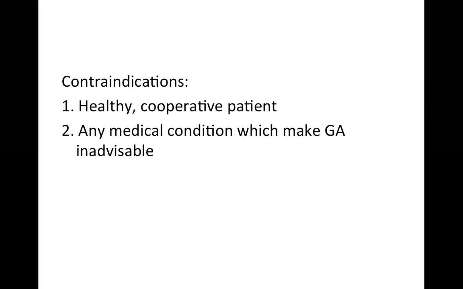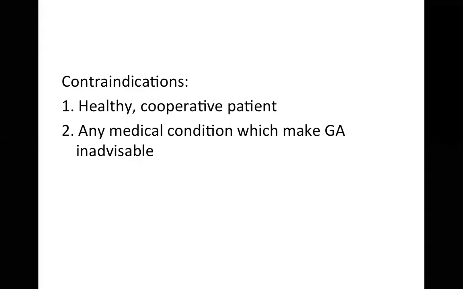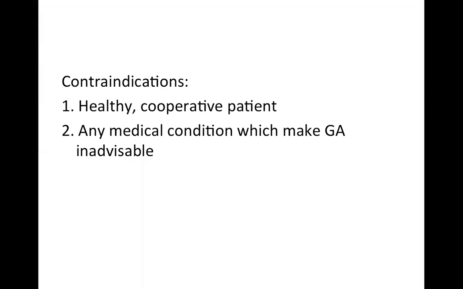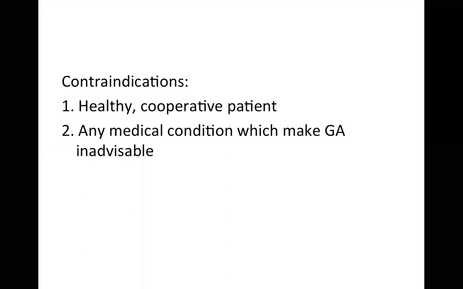And there are certain contraindications for general anesthesia. The most and the foremost is the cooperative patient. If the child is cooperating, then why are we going towards GA? General anesthesia is contraindicated for a healthy and cooperative patient. And any medical condition that interferes with the general anesthetic agents is also a contraindication for general anesthesia. How many of you are in favor of GA, and how many of you have ever seen conscious sedation in your career up till yet?